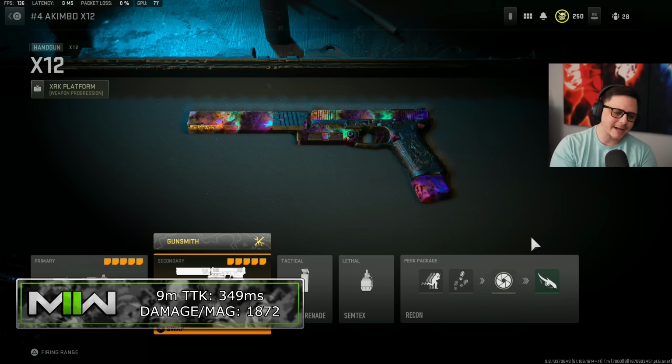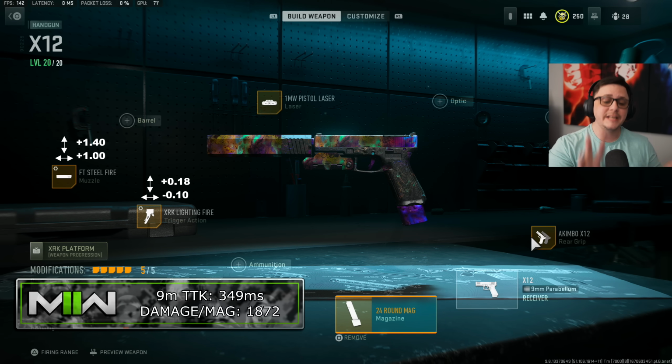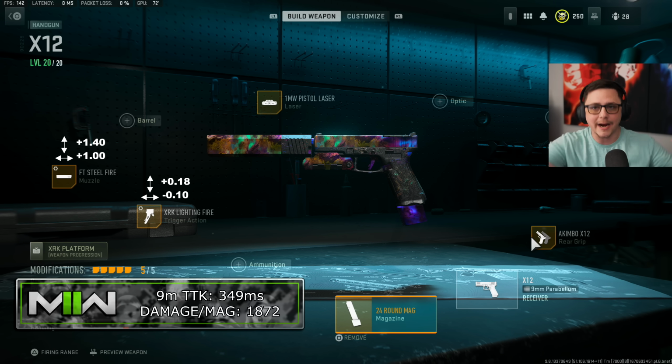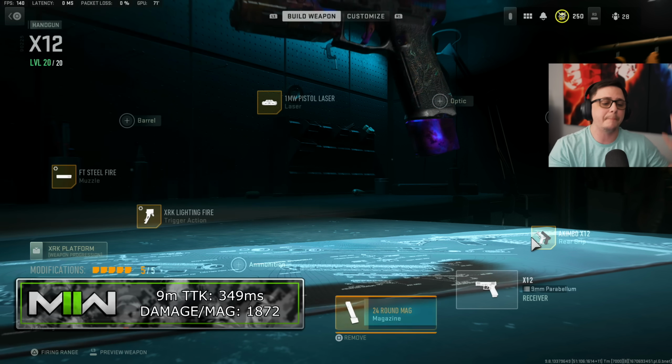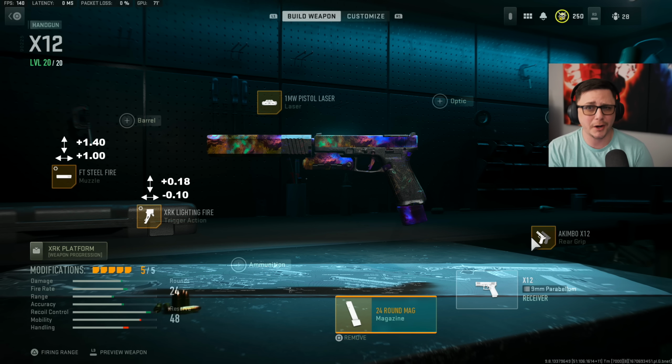Same thing when we go to the X12s. It does have a little bit more ammo. By default it's 17, but you could bump this up to 24, and that'll allow you to get that extra ammo without sacrificing a ton of the mobility. You could, on the other hand, bump this up, but that's a whole other story if you want to go that route. 24 on each should be plenty.